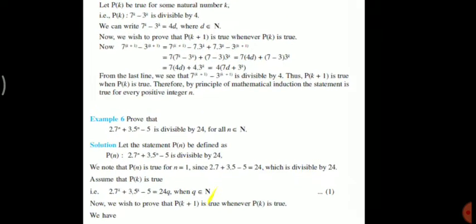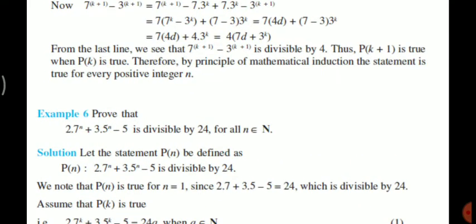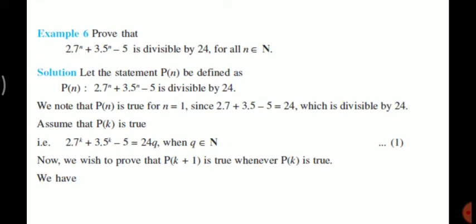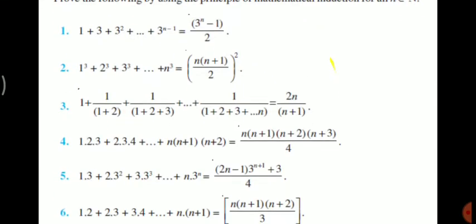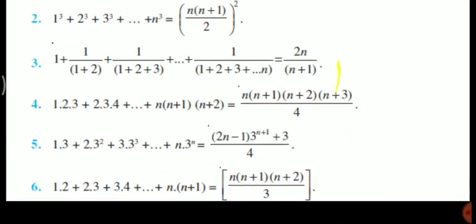Again, one more example, a similar kind of example is given, you can do this yourself. Look, 2 into 7 raised to the power n plus 3 into 5 raised to the power n minus 5 is divisible by 24. This question you can do, the solution is given. Some more questions for practice are also given in this slide, you can do it yourself.